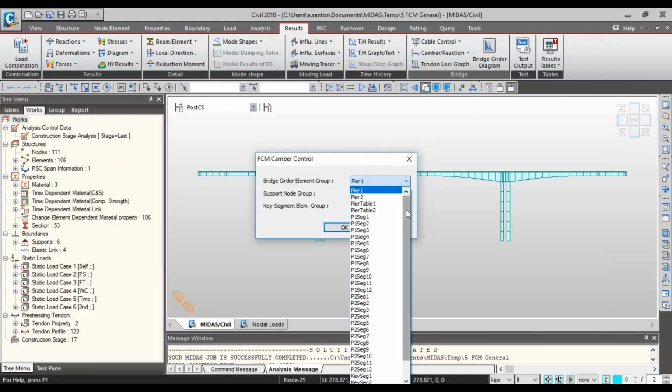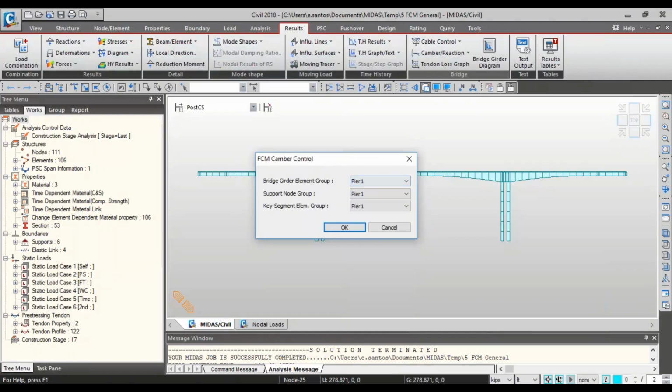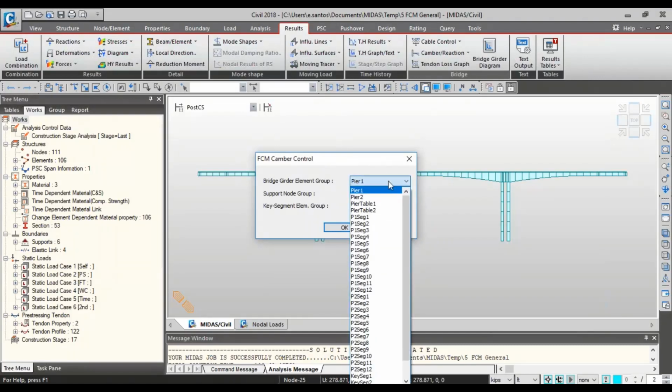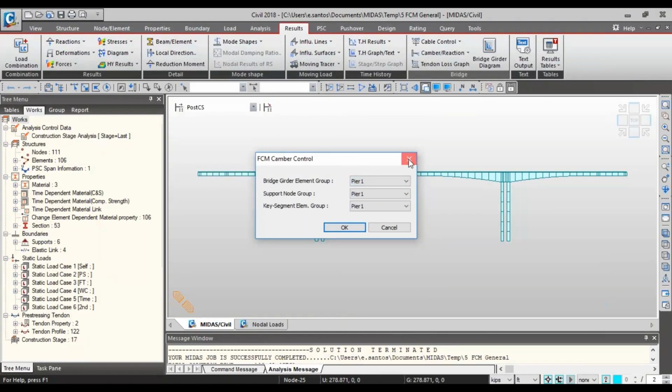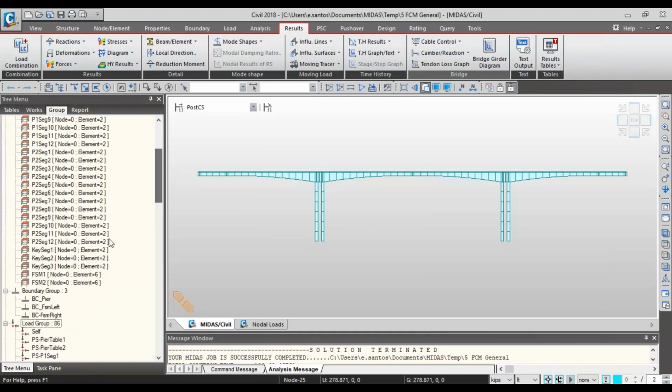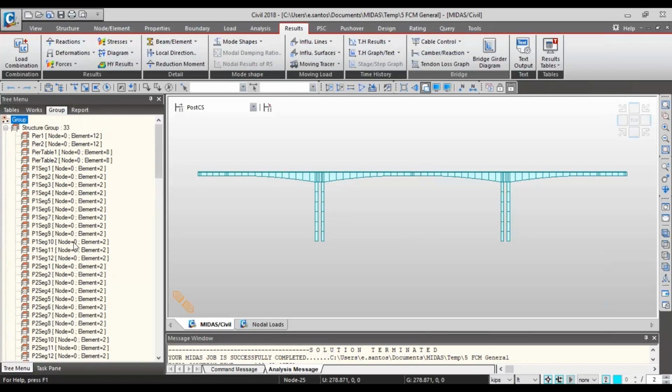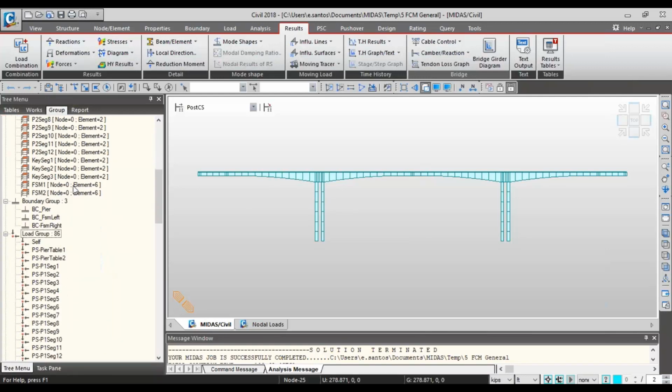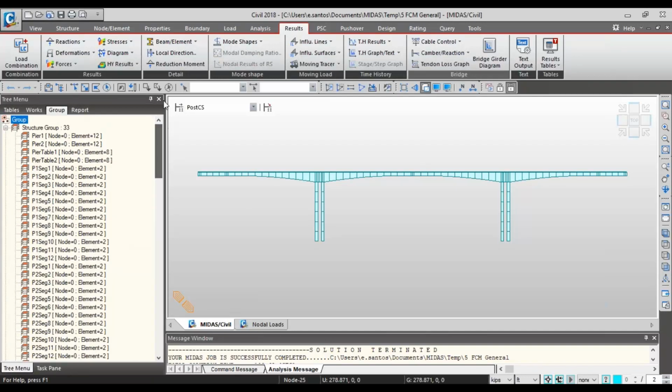We have an option called camber control. And for the camber control, you need to have different groups assigned to it for the definition of the camber. So let's say that you want to define the camber for this particular bridge.